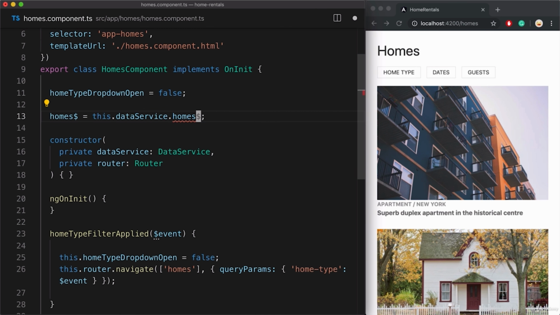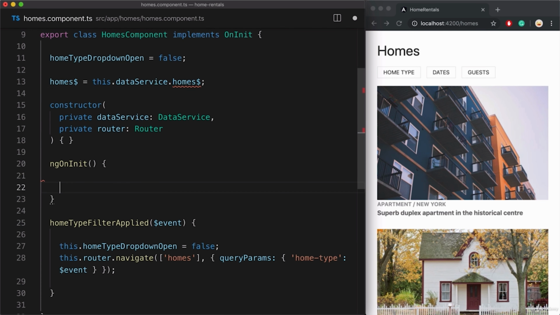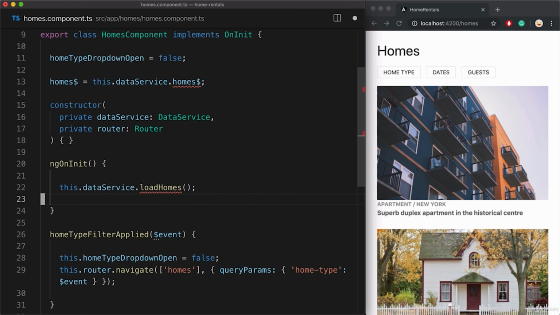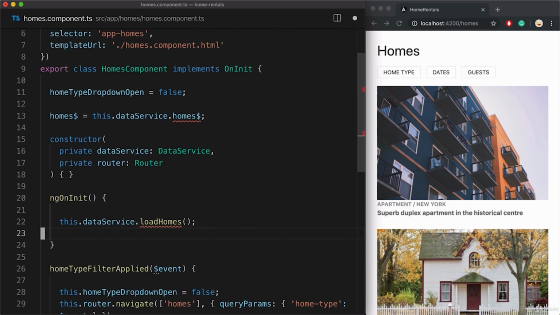And then in ngOnInit method, I'm going to call data service load homes method that I'm going to declare in just a bit. And this will be sort of a command for the data service to start loading the homes so that in our observable on line 13, we can receive them.